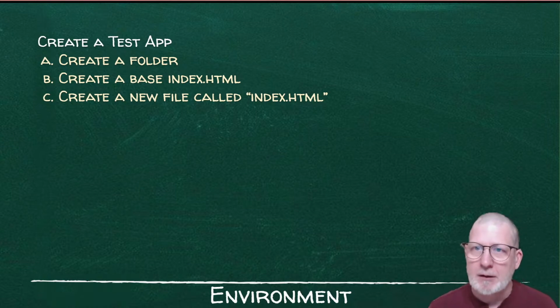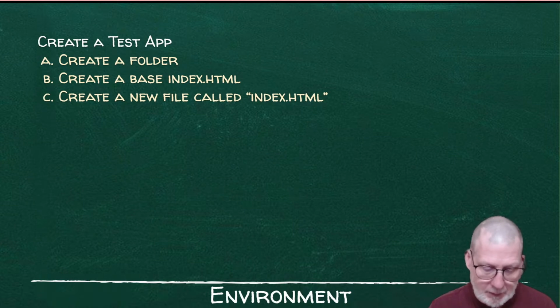And in that file, remember we have just a few basic parts. Doc type. That tells the browser this is an HTML document. I'm going to put a comment in, just my name. I'm going to do an HTML tag. I'm going to do a head. I'm going to do a body.